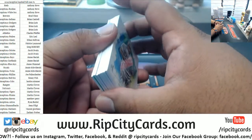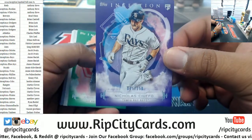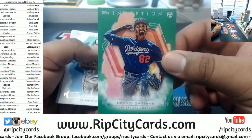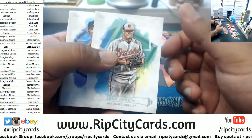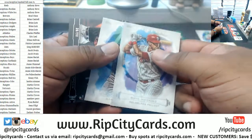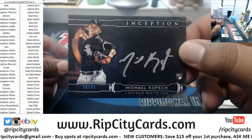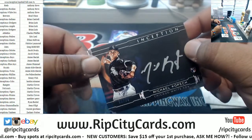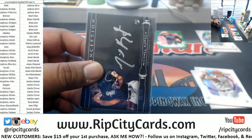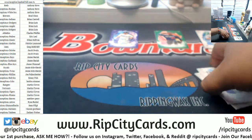Alright, first box. We got Nicholas Ciuffo to 250 for the Rays, a green Dennis Antenna Dodgers rookie, Josh Rogers Orioles rookie, Kyle Wright Braves rookie, Hoskins Phillies, Lindor Indians — and the silver auto, numbered 36 of 90, for Michael Kopech of the White Sox. From what I read, there's one silver or one gold per case, so this might be the case hit right here, but we're just getting started.